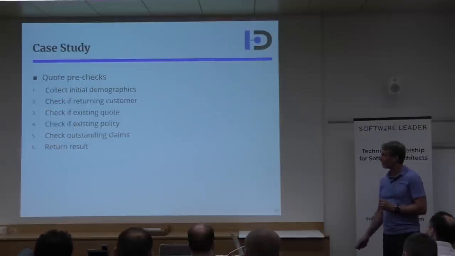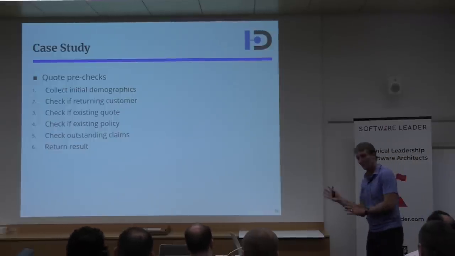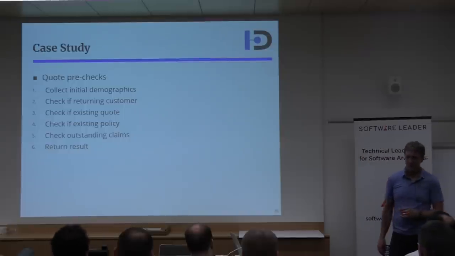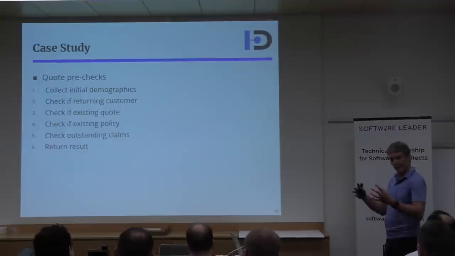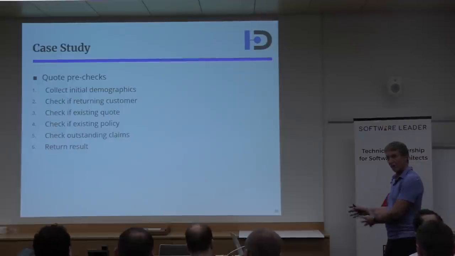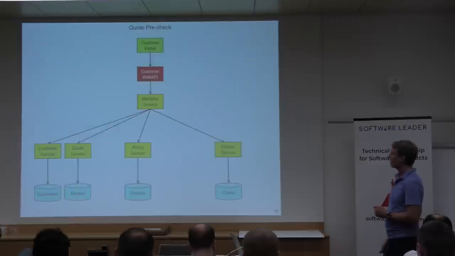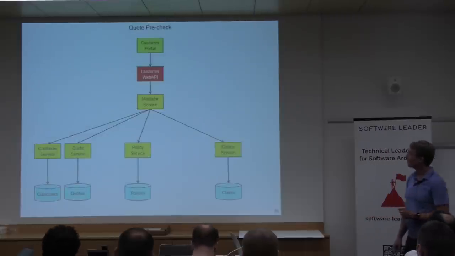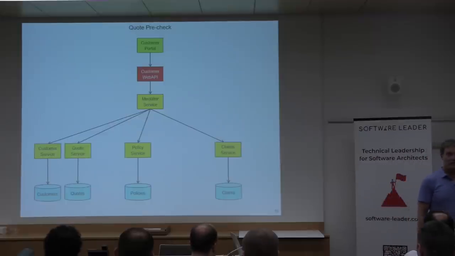So we break this down into what was the 13 into the 3 user-initiated steps. I'm not saying this is the only thing you can do, but this is a good start for trying to avoid the chattiness. So we collect the initial demographics, right? We go back to the back end, do a bunch of analysis. That does not all have to be orchestrated from the internet or over the gateway or anything like that, right? So then we have the flow as quote pre-check as a use case now.